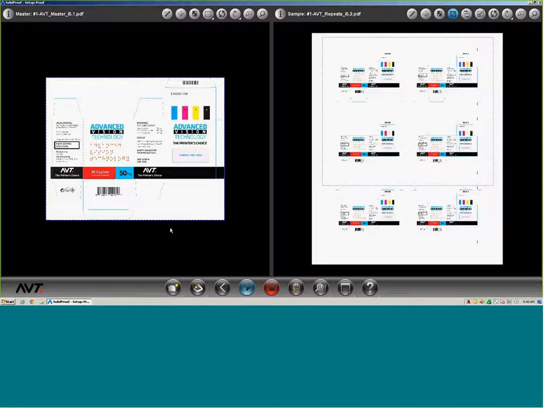Okay, let's go back here. And so about our main view, just under the folder, we have some additional options. Here we can save the master and sample, so I can save it as an image file if I want to. The DPI is what we use to inspect, how many dots per inch.